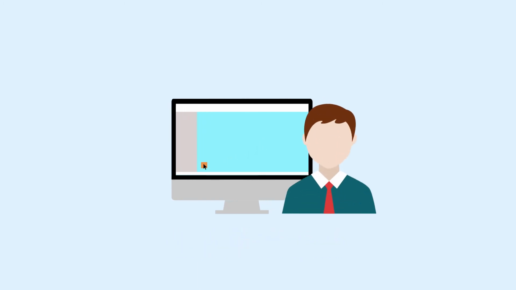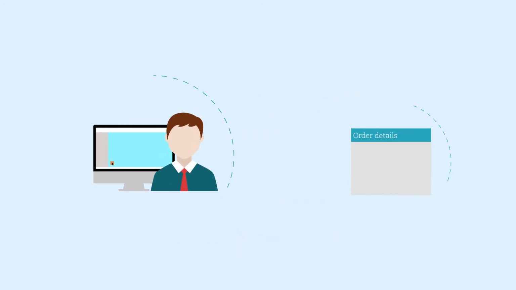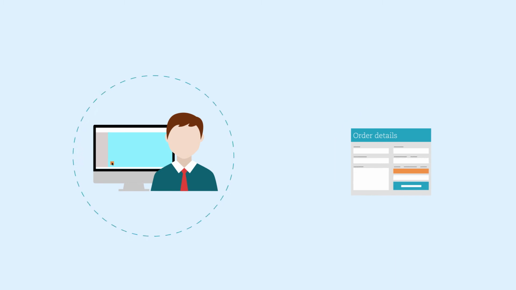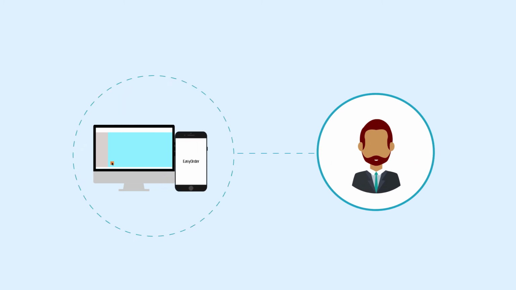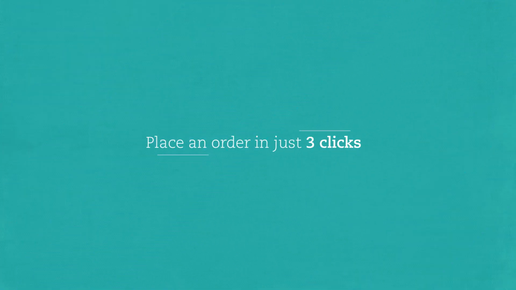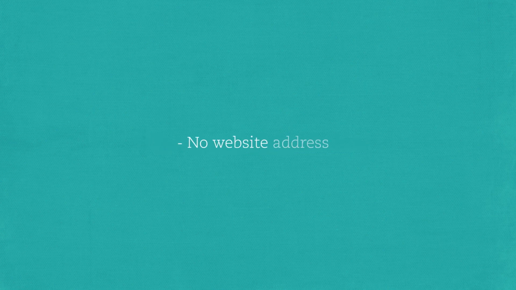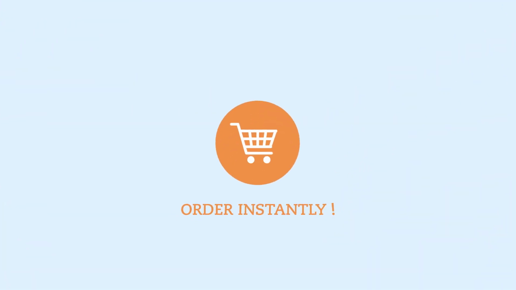Then you show them how to order from you by sending a welcome email that has access to download their one-click desktop icon. Once the customer downloads their icon, they have instant access to their customized, professional-looking order form branded to your business. They are directly connected to you right from their computers, desktop, or mobile phone. They can place an order in just 3 clicks. No website address, no usernames and passwords to remember, just access to instant ordering when they need your products.